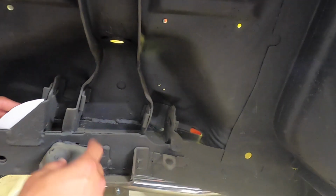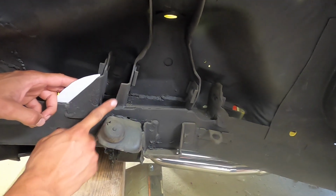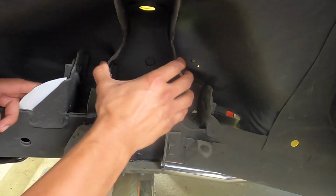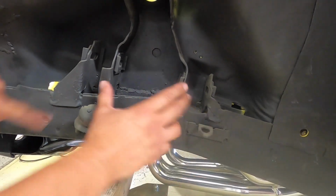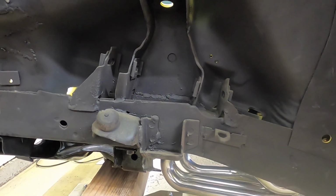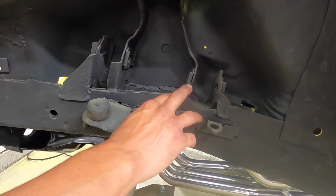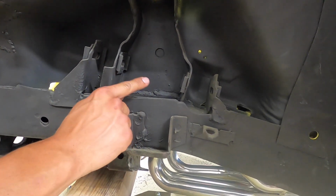The one thing that I did do is when I put that QA1 arm on, and you'll see this in a second, I had an interference here, so I ended up having to cut in, and unfortunately that's going to weaken the center support a little bit. The back and the front both have these tabs, but the middle doesn't have a lot of extra support on it, so I did want to beef that up a little bit. So on the middle I put a piece of 1.5 inch, 1/8 inch thick bar stock on here, just to stiffen up the middle, and basically just extended this wall up a little bit.